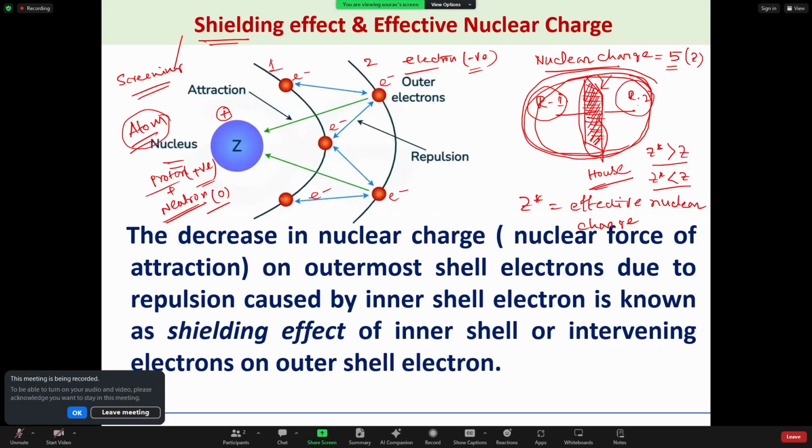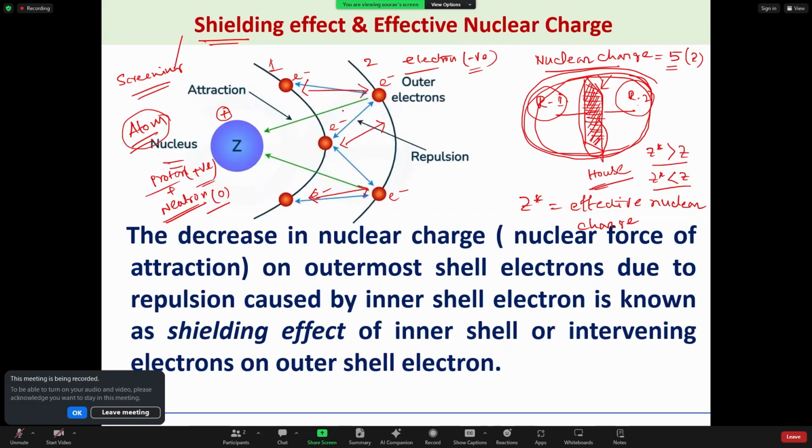There are three electrons, and there are two electrons in the outer shell. So this is the inner shell and this is the outer shell. In this inner shell there are three electrons, and there are two electrons in the outer. Between electrons, repulsion will always be there. But between the nucleus and this electron, attraction will be there. But what is happening here: due to this repulsion between these two electrons, the distance between the two electrons will increase.